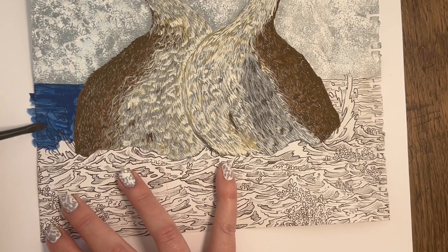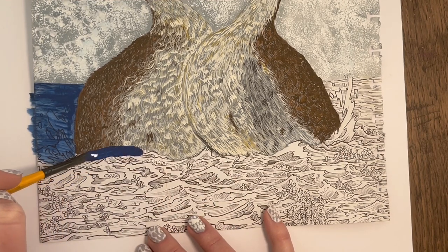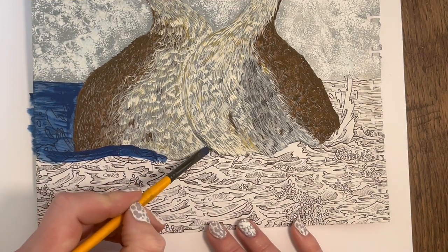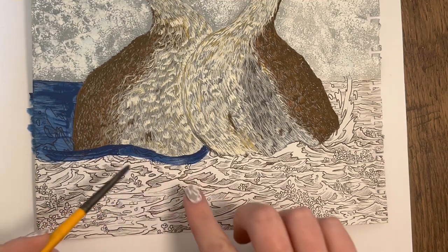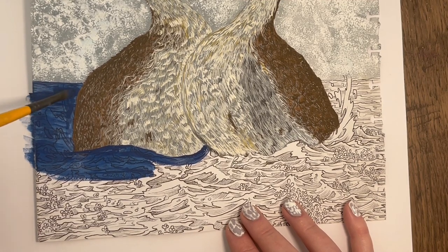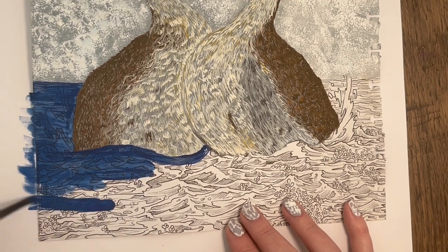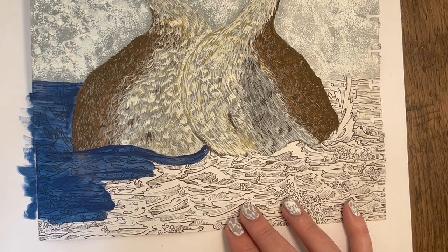And we're going to have this colour all over as a block colour. So just make sure you're covering everything up with this one. Do a makeshift line underneath the grebes as well. There's a bit of a hair off the brush there. We will be bringing waves up here, so don't worry about how dodgy this looks at the moment. Don't worry about the line art showing through, because by the time we've got all the layers that we're putting down on, you will not see any line art. So as long as you've got your blue covering that white space, it's completely fine.